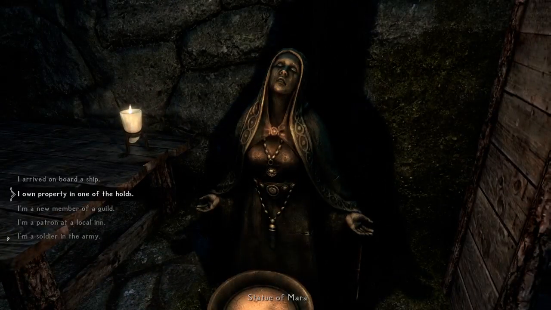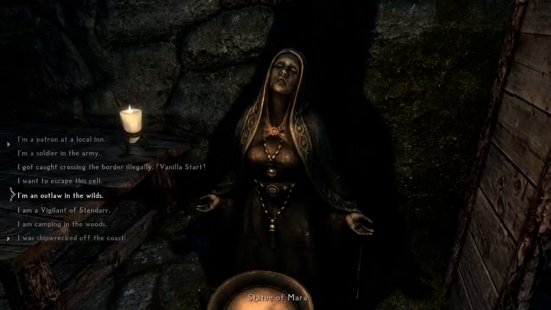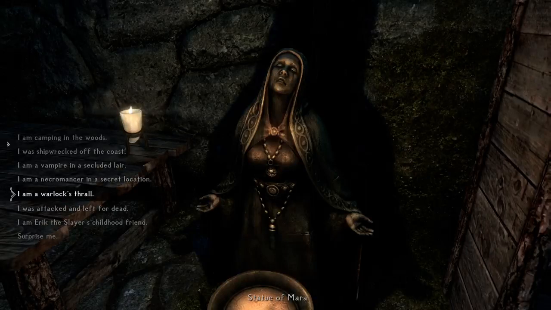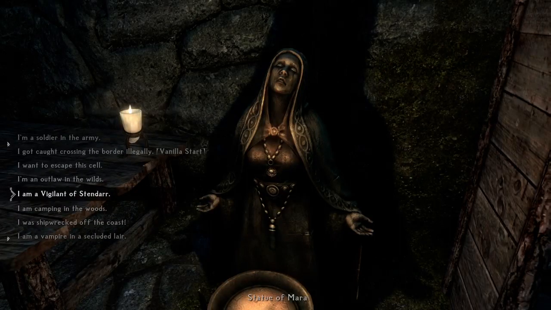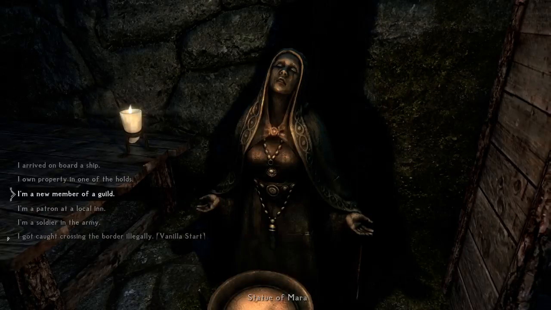Approach, my child, and choose where your new life shall begin. I want to assume I was as vigilant of a deer, a vampire. The Slaver's Child. I'm Eric the Slaver's childhood friend. I guess start in the basic. I want to start.